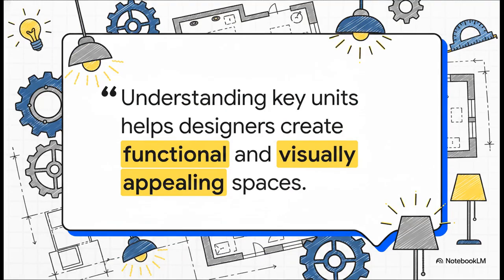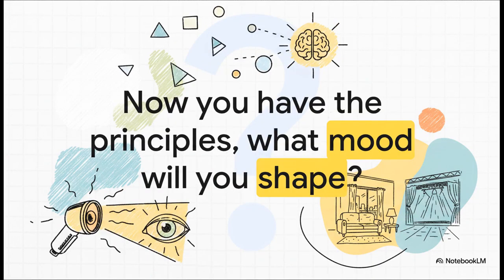So, the big idea to take away from all this is simple. Learning this language doesn't put your creativity in a box. It does the exact opposite. It gives you the technical precision to take that vision that's in your head and make it a reality, reliably, every single time. So you've gone from guessing to knowing. You now have the science to back up your art. And the real question is, what kind of mood, what kind of feeling, what kind of story are you going to tell with light now?